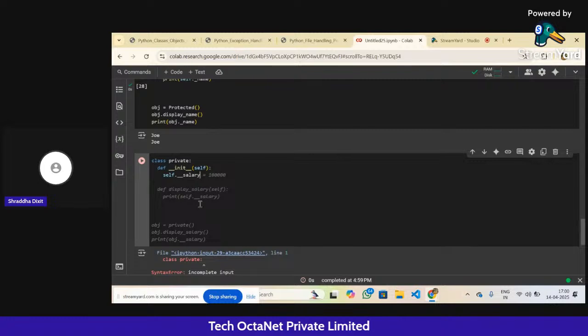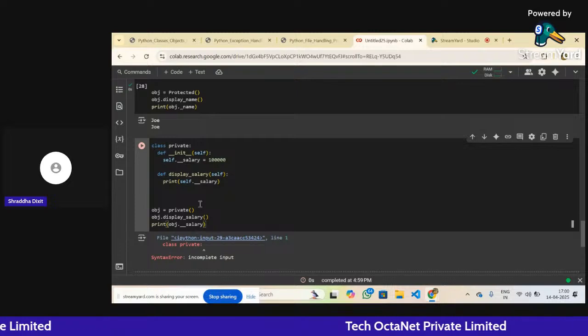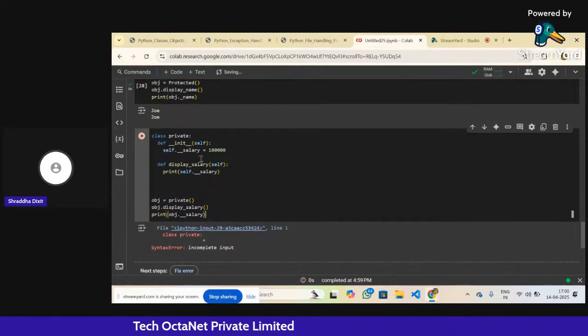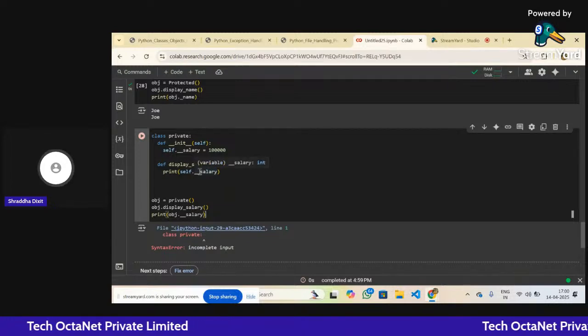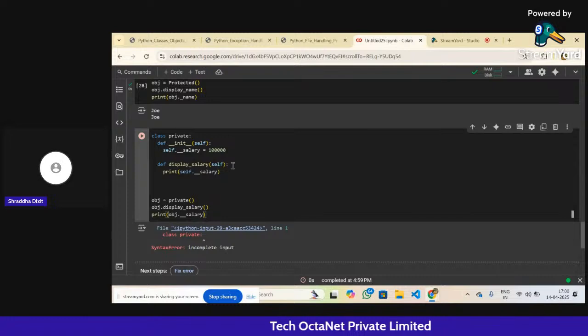If I have this variable salary, okay. This double underscore before the salary displays that this is a private attribute.